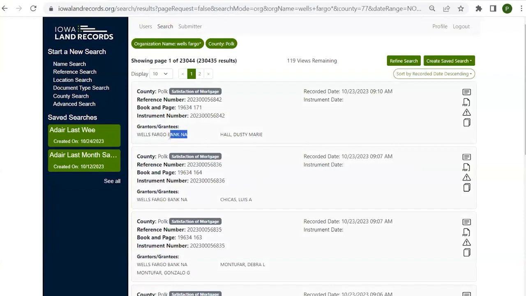Can we all remember that typically in Polk County, they indexed it as Wells Fargo Bank N.A. That's where the wildcard comes into play. It helps you address those issues that you might run into when you're wondering, gee, I know that document is there. Why am I not finding it? And oftentimes it's a spelling issue.